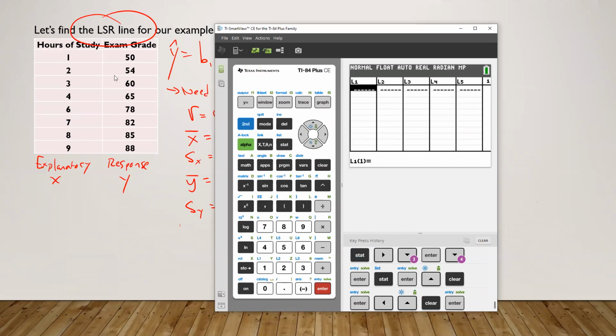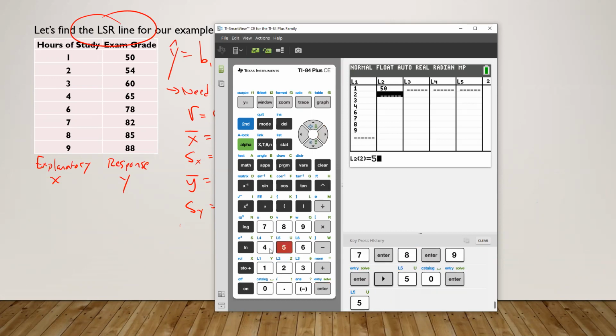And you're gonna re-put in under L1 the X variables, like so. And under L2, you're gonna put the Y variables, the exam scores, okay? So 50, 54, 60, 65, 78, 82, 85, and 88.